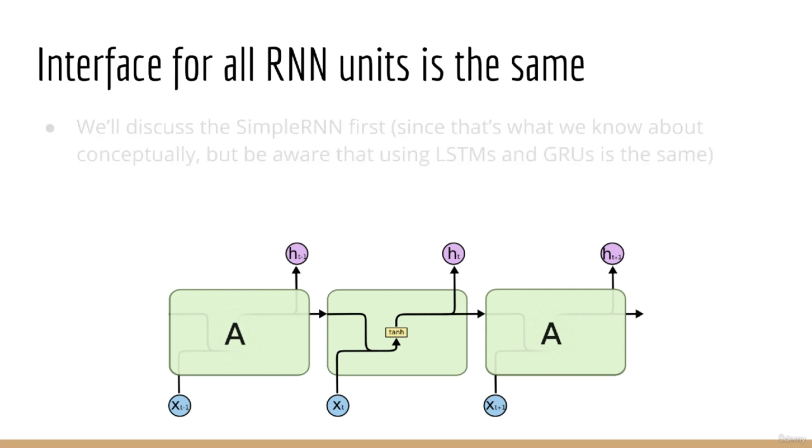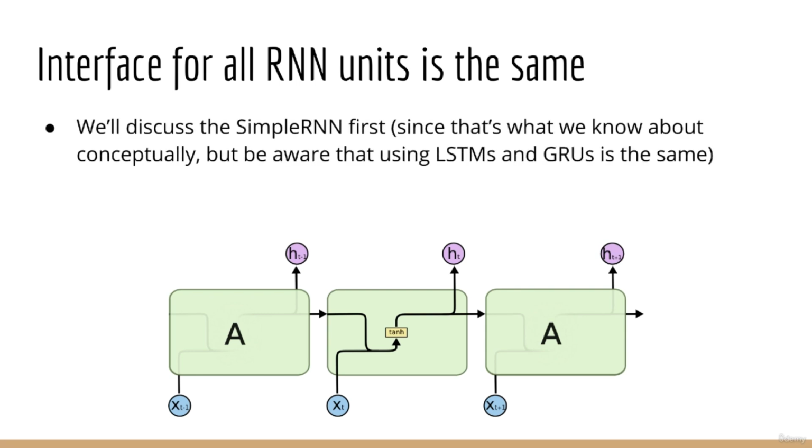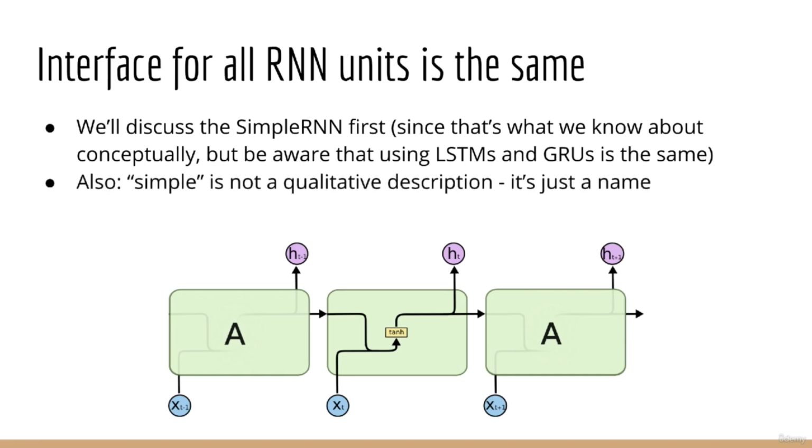Now at this point, since we've only discussed the simple RNN, that's what we will look at how to implement first. But what you will learn is that this is no different than implementing LSTMs or GRUs. You'll see that these other RNN units can be switched in and out with ease. By the way, remember that I'm not saying simple RNN to mean that simple is an adjective to describe the complexity of this kind of RNN. Rather, this is the actual name we use for this kind of RNN. In other words, we call this a simple RNN because that is its name, and I'm not saying it's simple as opposed to complex.